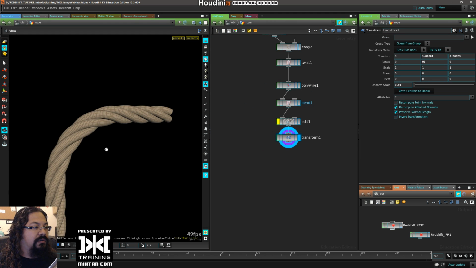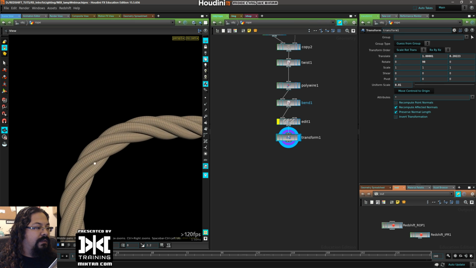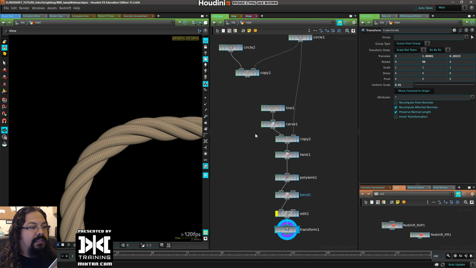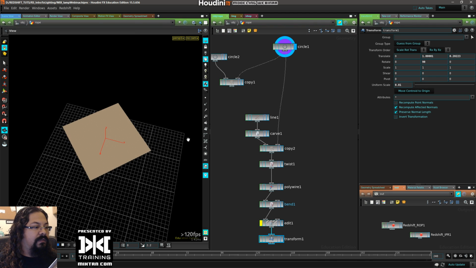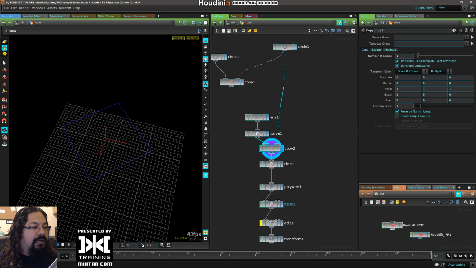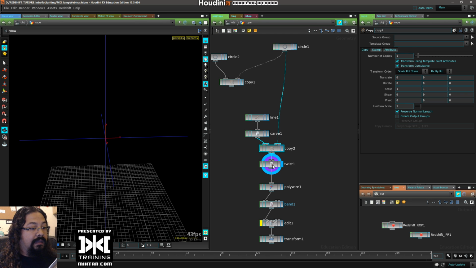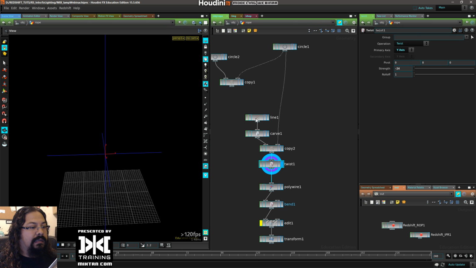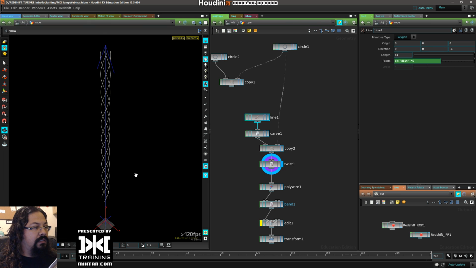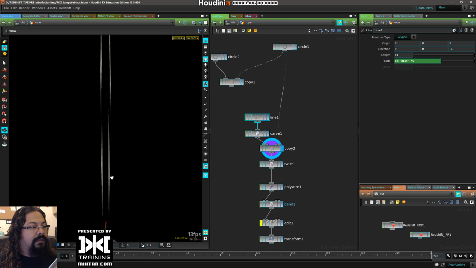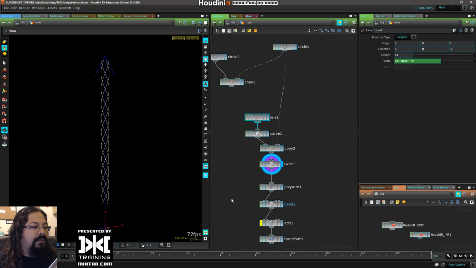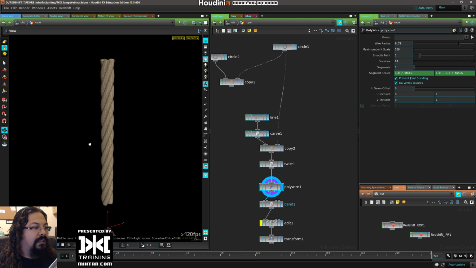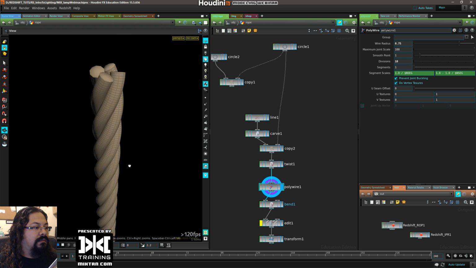The rope, it's cool. I wanted to create a rope that was a little bit detailed, not so simple. So I started with a circle with 4 points, copied some lines onto that, and then I just twist them, and then do poly wire on that, which is pretty simple.